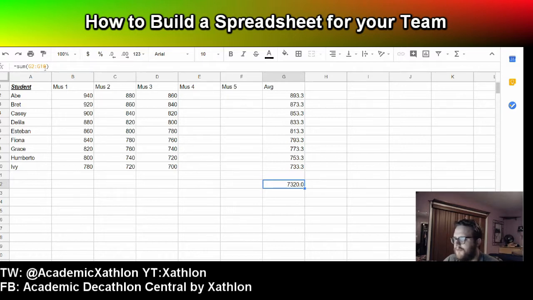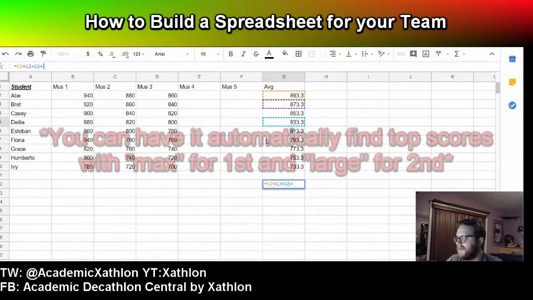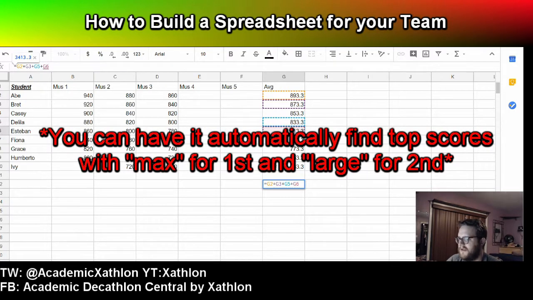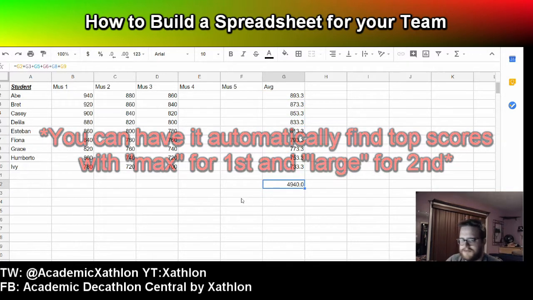So that doesn't necessarily work that well, and a lot of times if you do want that score, you kind of have to go in and manually press. So if I do equal sign, I take Abe's score, then press the plus sign, plus Brett's score, plus sign, Delilah's score, because again we're not going to count our H3, plus sign, Esteban, plus sign, Grace, plus sign, Humberto, and then we got our team score, which is alright.